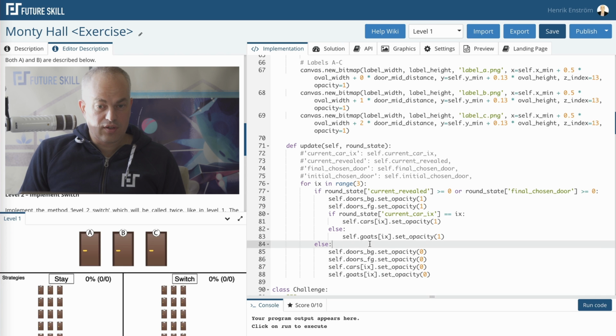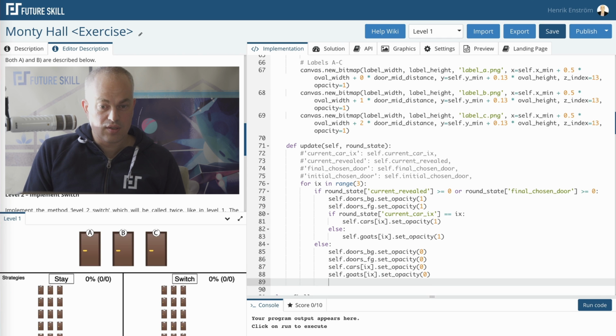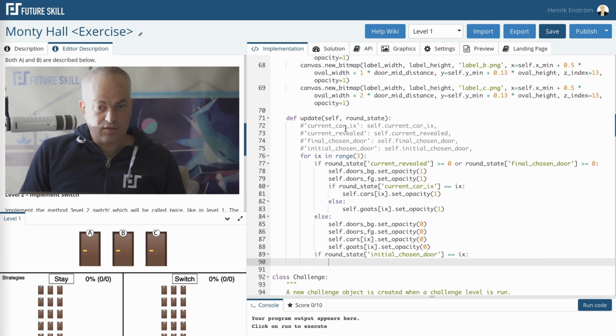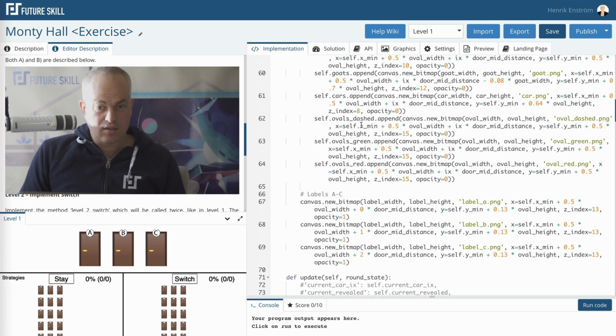Okay, what else do we have? We want to check these ones, initial chosen, for example. If the initial chosen door is equal to the current x, then the marker I have for that is supposed to be the dashed line.